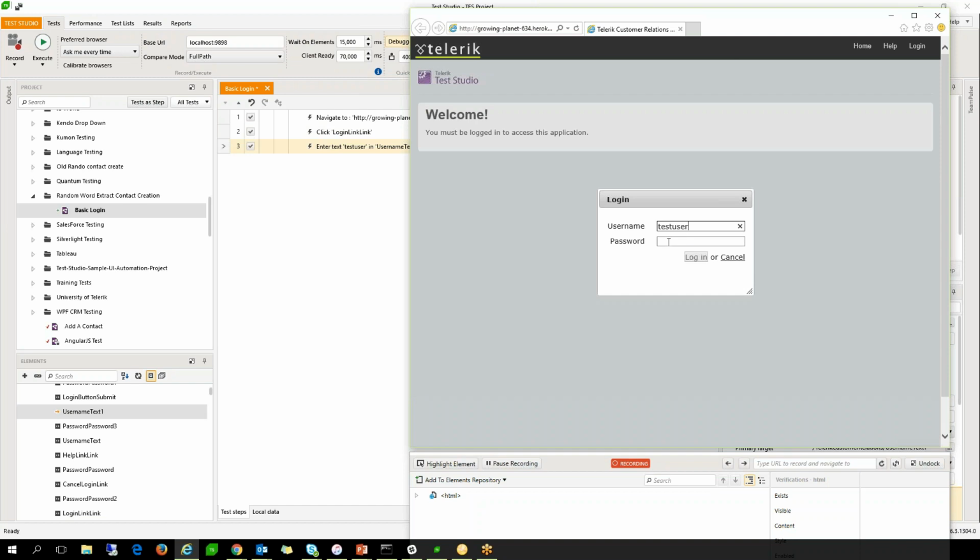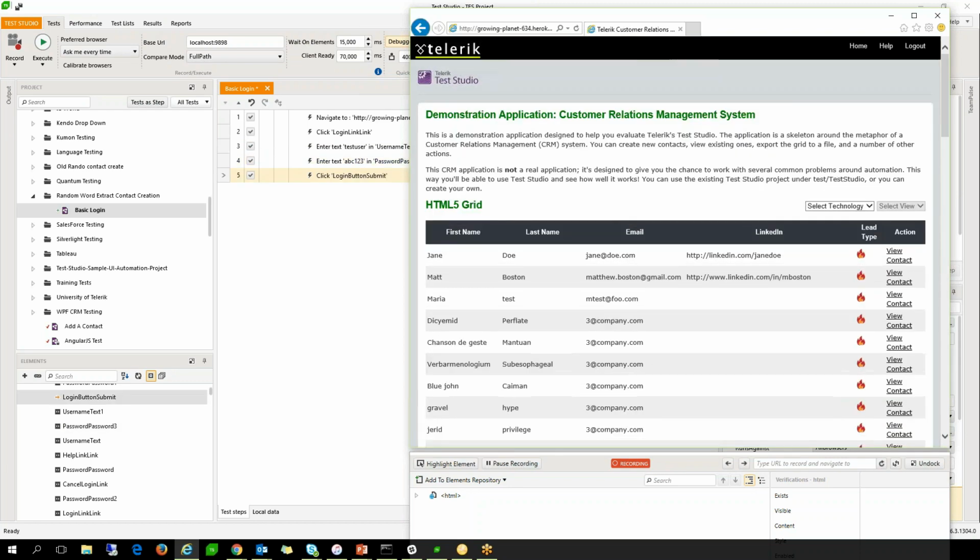Also, you don't need the tab. That is something that we do as users a lot of times, but for test creation, that's not necessary. All you need to do is just click into a field and type. We will capture tab keys. They're just extra steps, so you can always leave them in there, but they won't really do anything for you. And then, of course, clicking enter versus clicking login. You typically want to use a mouse click instead of a keyboard stroke, just generally for web automation. So those are a couple best practices to point out along the way.